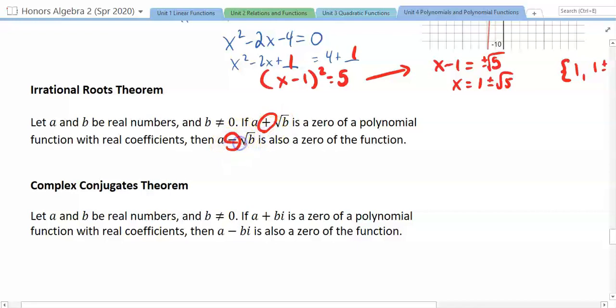Okay? And so the complex conjugate theorem does the same thing, because remember, we're still dealing with square roots when we deal with complex numbers. It's just that that complex number had a negative inside, and so it comes out as a what? As an i, right? And so, again, that real coefficient could be under a radical. It could be the square root of 7, right? So again, understand that this is not going to be any different than what we had before, okay?